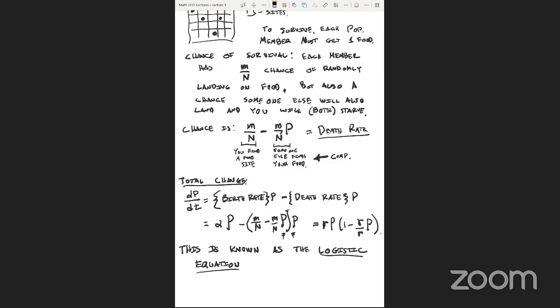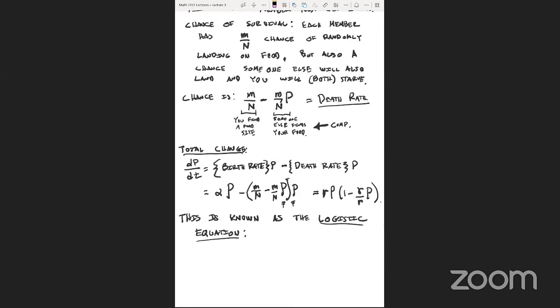And the standard form is dp/dt equals rp times 1 minus p over k, where r is the unconstrained growth rate and k is what's known as the carrying capacity. And we'll see why in a second.